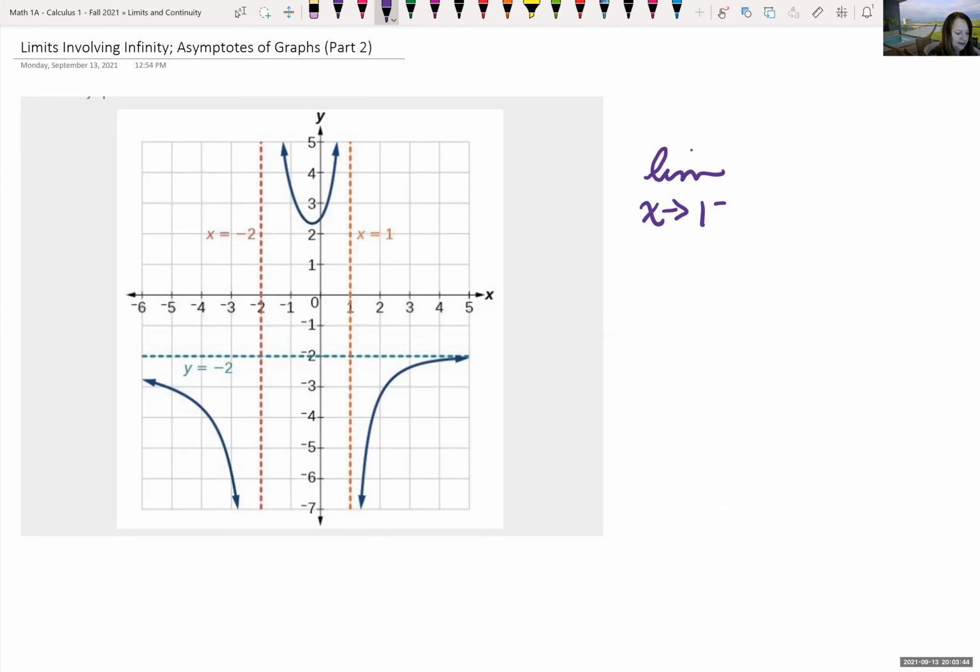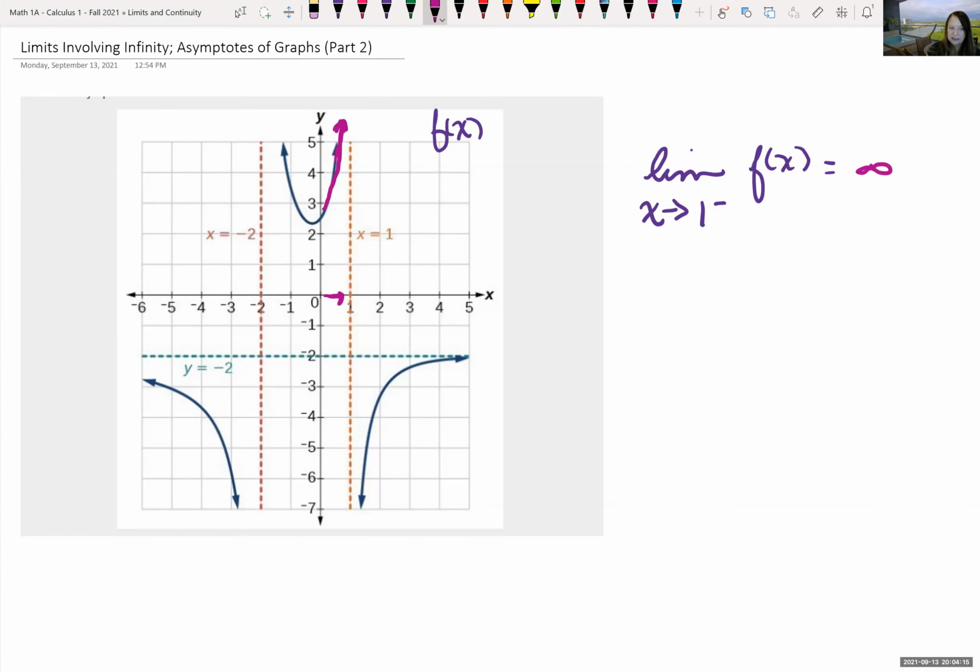left-hand side of this graph that we're given, f of x. And so if we look at this, as we're coming into x equals 1 on the left, we're going to just follow the graph, and we're looking at what is that y value that we're approaching. Well, this is shooting off to positive infinity. It's not going to one particular number. And so this is going to equal positive infinity.